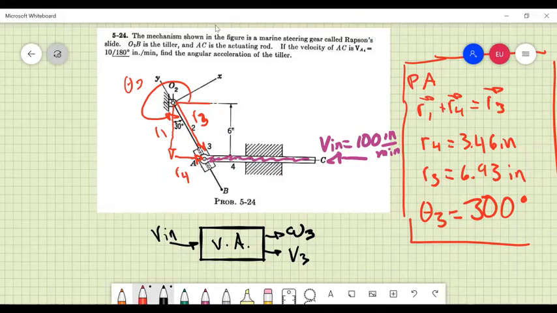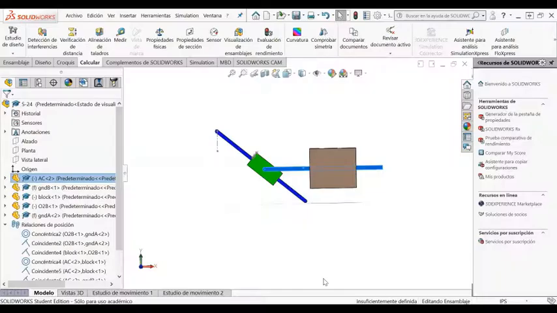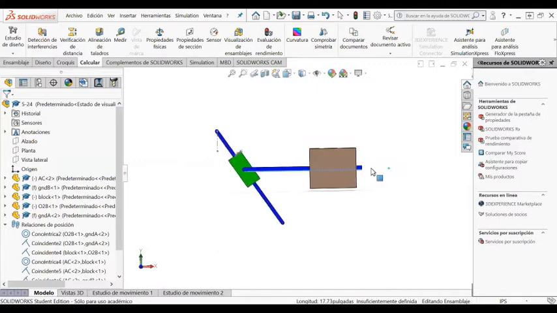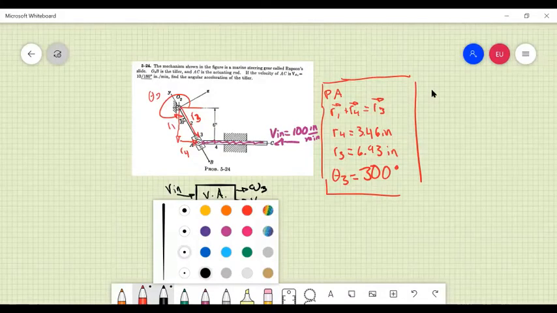Let me jump to SolidWorks so that you remember how this thing moves. So once more, just for the fans, input velocity is given here. Two possible outcomes of this: how quick the distance from this point to this point is changing, and how quick this link is rotating. Just with one input, I control those two. Just now. So what do I do?